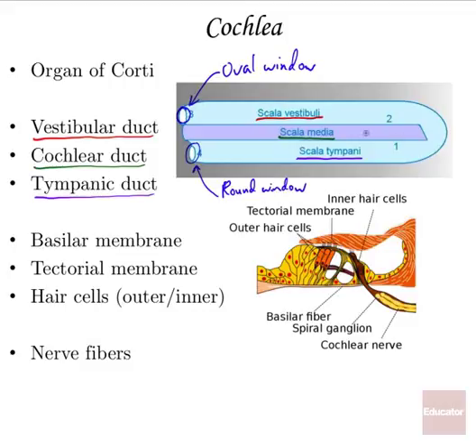So when we look at the inside of the scala media, you've got the organ of Corti. So here are the parts that are inside of the organ of Corti. The basilar membrane, I'm going to use blue, is at the base of the organ of Corti, below these little accessory cells and below these little hair cells. Another term I've heard is stereocilia. Hair cells are little modified neurons with cilia on the top of them.